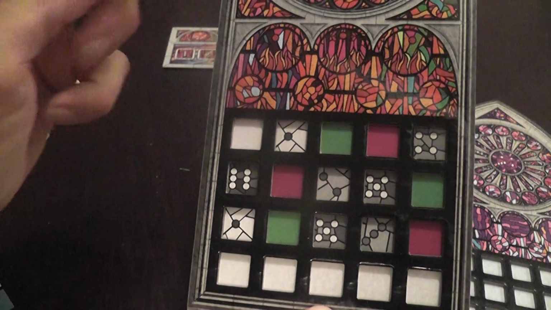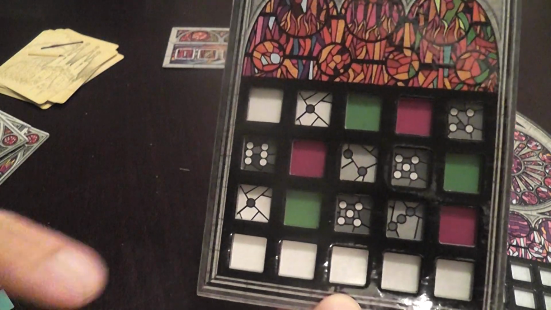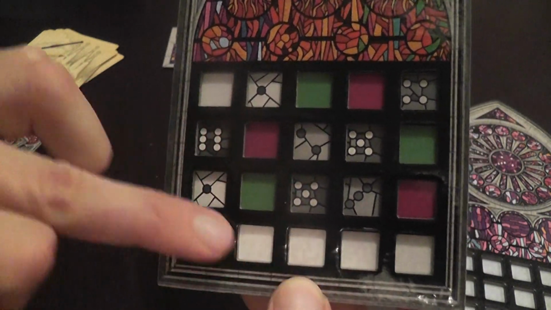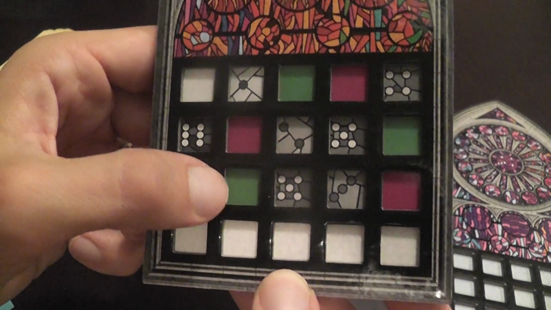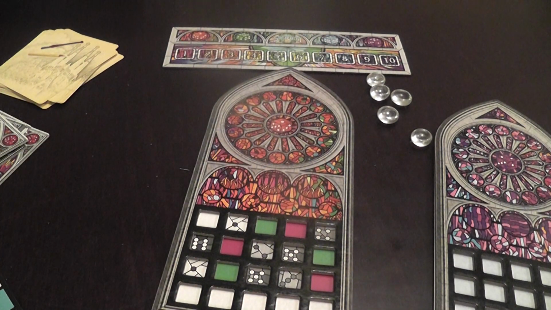Now, during the game, you will place dice in these windows here, and you can play any die, any color, any number in areas with a white background, but only dice with a matching number in areas with a number, and dice with a matching color in areas that have a color in the background.